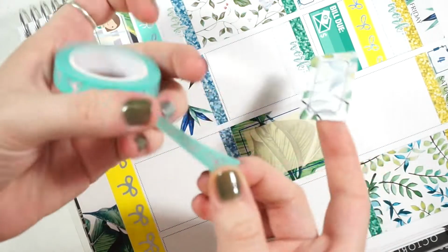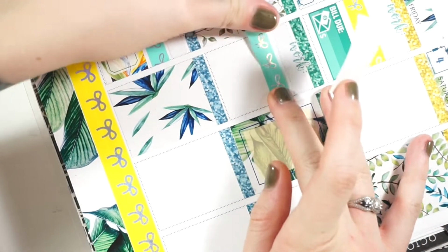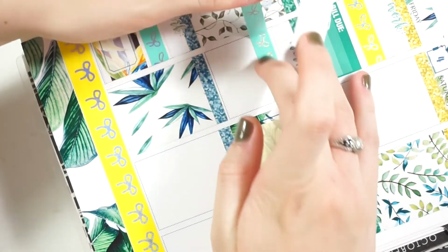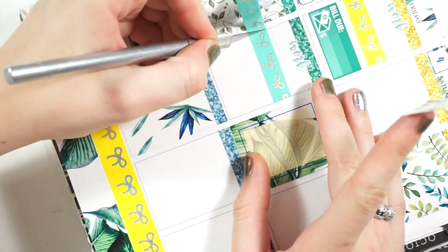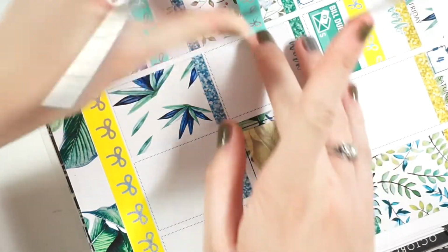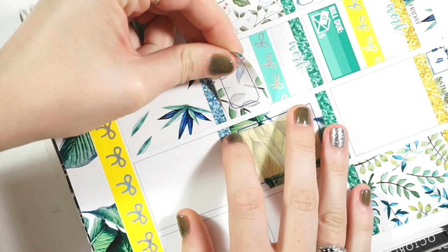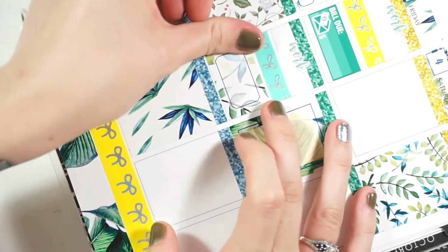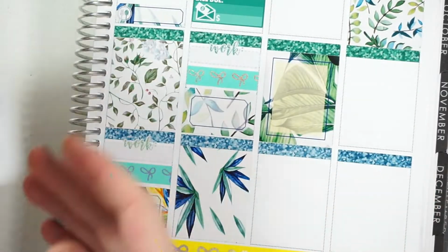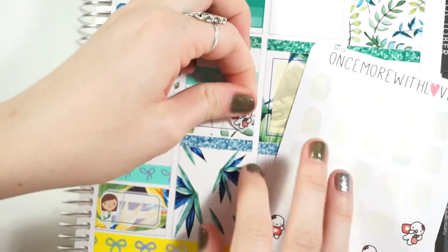I feel like this is going to be the first spread that I've actually integrated the Simply Gilded washi very nicely. Hurrah! It only took me 2 months, I think is how long I've been using Simply Gilded washi in my planners. Okay, so there's that. And for the YouTube binge, I pulled out these little munchkins from Once More With Love, and I'm gonna use the one with the popcorn.